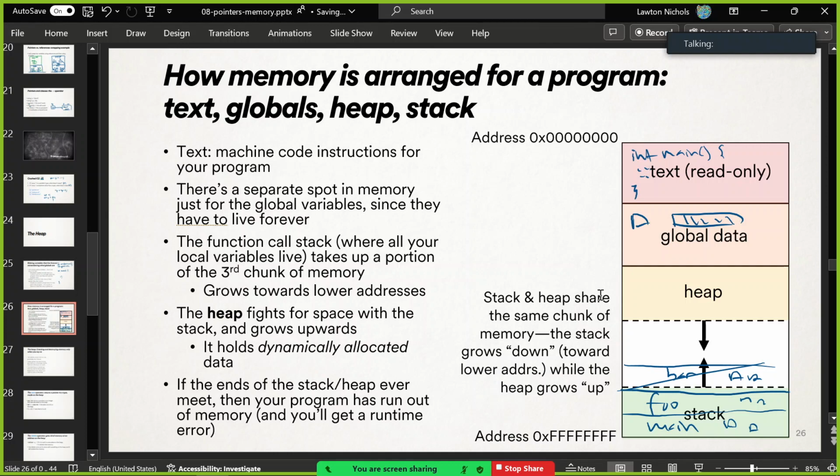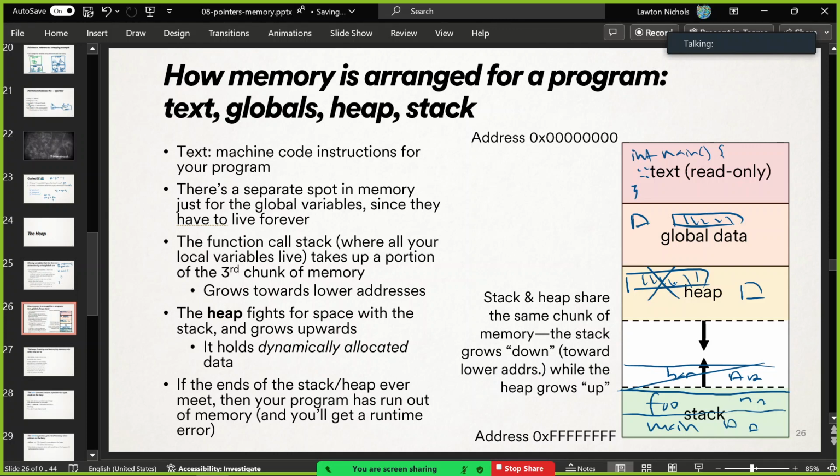It shares space with this thing called the heap, this new idea called the heap. The heap is a place that holds dynamically allocated data. It's stuff where you can say, I would like a bunch of stuff. It's a place where you can allocate memory. Like, I would like some memory, please, C++. And then it lasts for as long as you want it to last. Make me an array. Make me an int on the heap. Make me an array on the heap. And then you could come along later and say, I'm done with this thing. You can have it back, memory. That's what the heap can do.